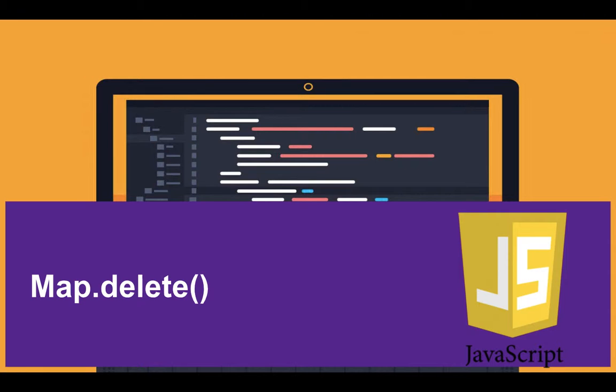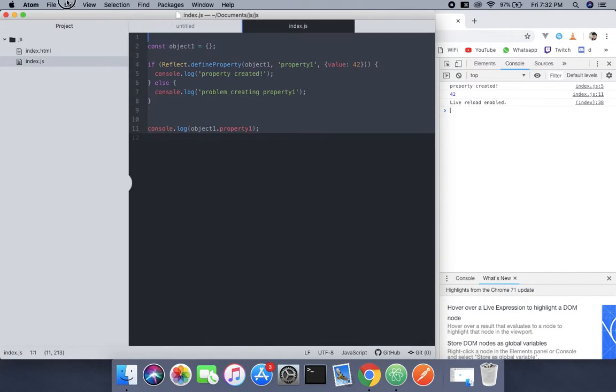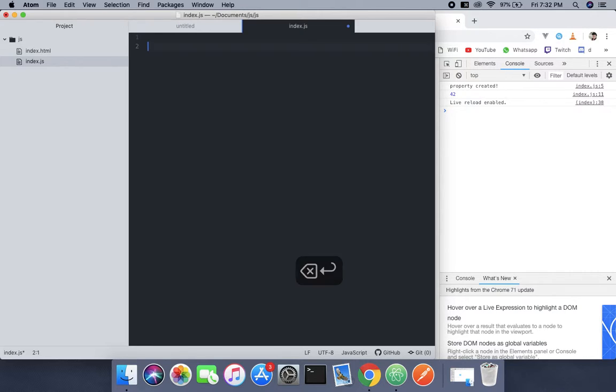Asad here, and you're going to learn about the delete method of the Map object. So what we're going to do is var map1 equals new Map, and we will use map1.set.